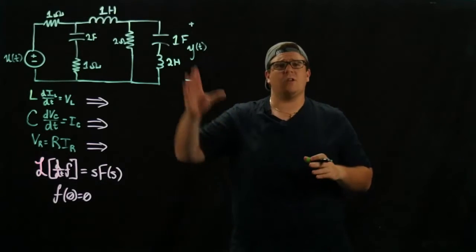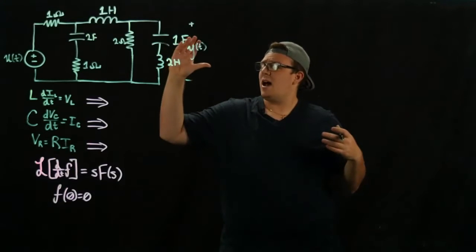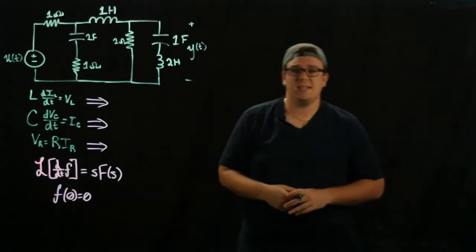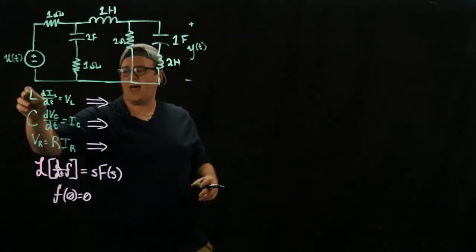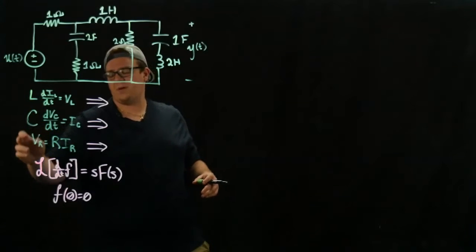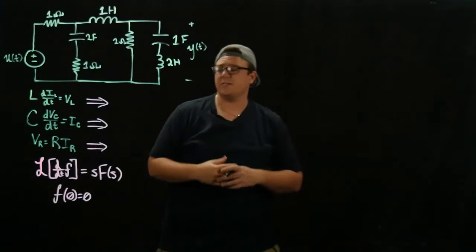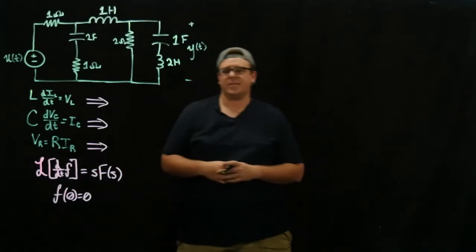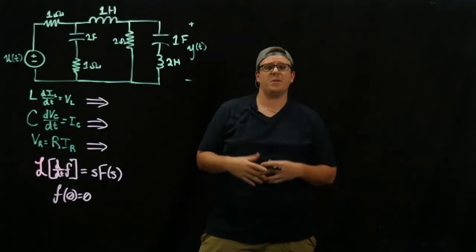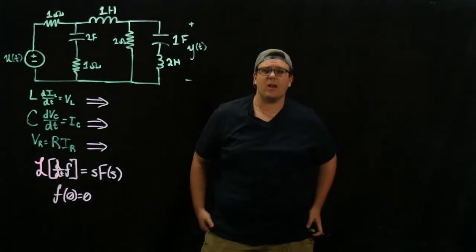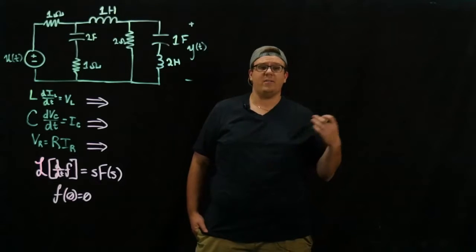It's fairly easy to go directly from the circuit, using some of our knowledge of circuit analysis, to the transfer function. So we're going to do that today. The first thing I want to talk about is down here, where we have our voltage and current relationships for inductors, capacitors, and resistors. If we're going to do this, it would be nice if we could treat all these things as resistors, because doing Kirchhoff's voltage law and Kirchhoff's current law using just resistors is fairly easy. And if we can do that, it would be great.